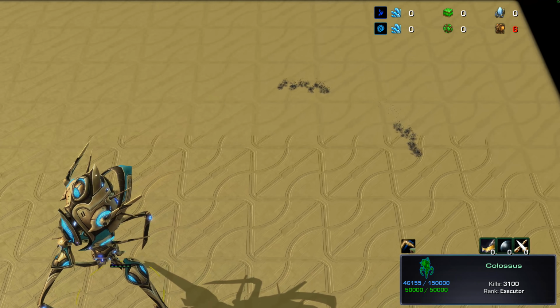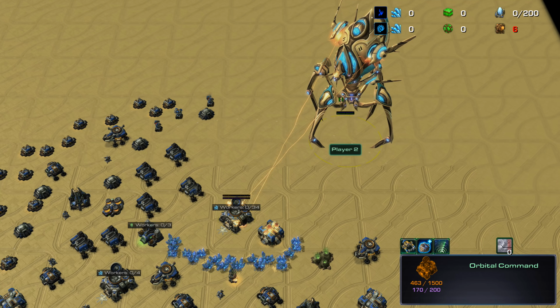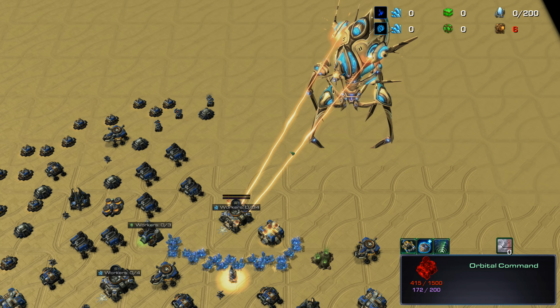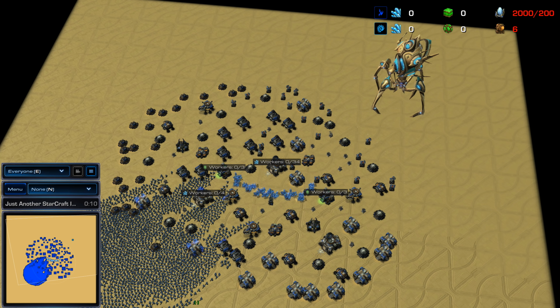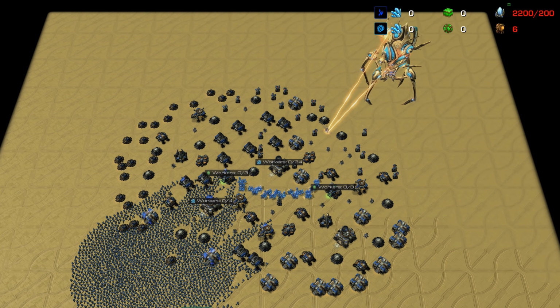Let's have one last battle. The Colossus versus 2,000 Marines with the current range of the Colossus. And let's see how that goes. Or maybe let's add 3,000 Marines again. I think we'd better remove the buildings because it's causing big lag. How about that, guys? Give me a second.